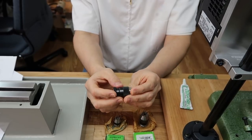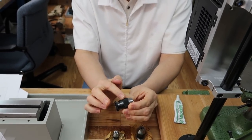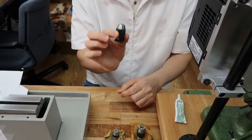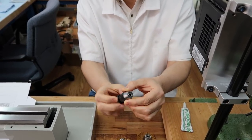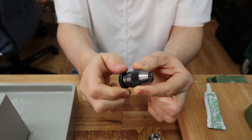And yeah, he made it look like new again. And when I assembled this, the parts still look like new. So functionally, there's nothing wrong with the chuck, actually. It's perfectly fine. It works. It's fully assembled and it's fully functional.